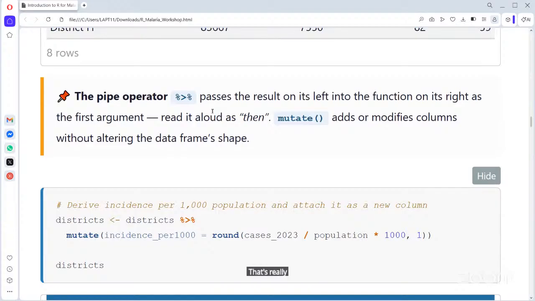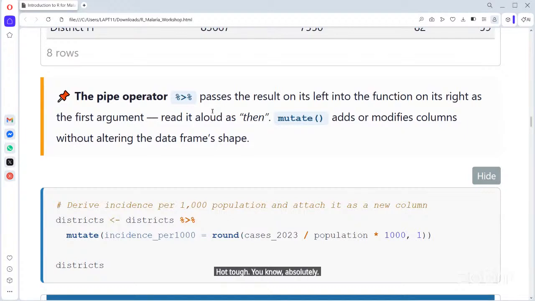Maybe, for instance, you have gone to the field, you have collected your data, and then there is something by estimation that you need to get. Are we together? For instance, what I want to add now is called incidence per 1,000 population. Is that okay? Incidence per 1,000 population. Once you have gone to the field, it's not incidence per 1,000 population that people collect. Is that not so? It's incidence that you are collecting. But it is you who now needs to add that.